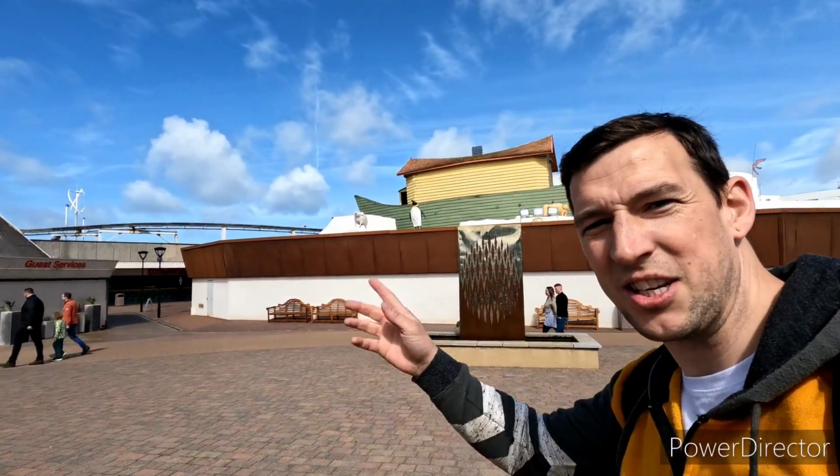One of the iconic attractions here at Blackpool Pleasure Beach is the Ark. You can just see behind me there, Noah's Ark. Of course, it's not always been the main entrance to Blackpool Pleasure Beach. Some of you might remember when it was actually a ride, a funhouse style attraction. It was built in 1922, and you can actually see the mechanisms inside as you enter the park. So if you've not seen it before and you've wondered what it was, that is the mechanism that's still rocking the boat today. What used to be in there was all sorts of wobbly floors and moving walkways.